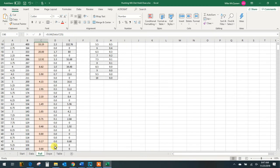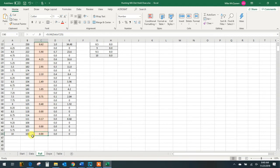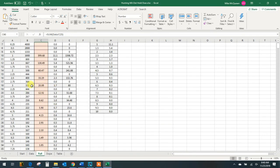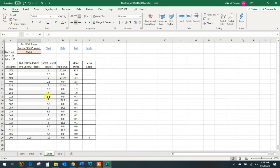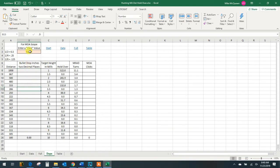You can put the full data chart in here and you can say, okay, I either need to hold over... At 333 yards, it's 20 inches of bullet drop, I need to do 1.7 mil holdover. It's also turn up 1.7 MRADs, if you have an MRAD scope, or you can put 80 clicks of adjustment on your scope, if you have a quarter inch click scope. I really should have made that autofill, and I will make it autofill. So, the version you have, whatever you type in here, will autofill here. I just apparently forgot to do that. Okay, so anyway.